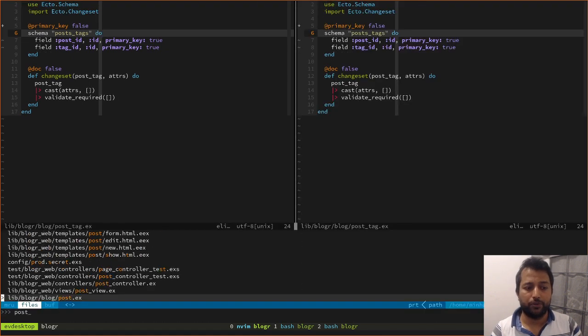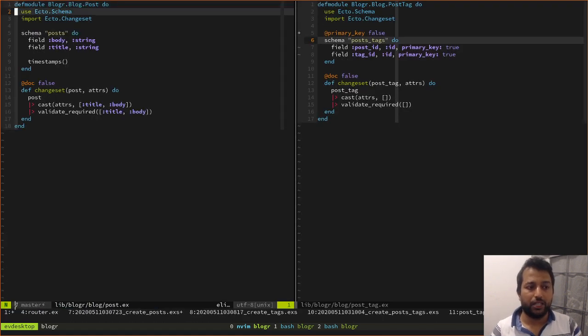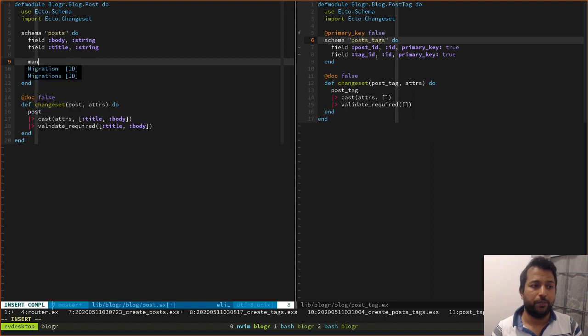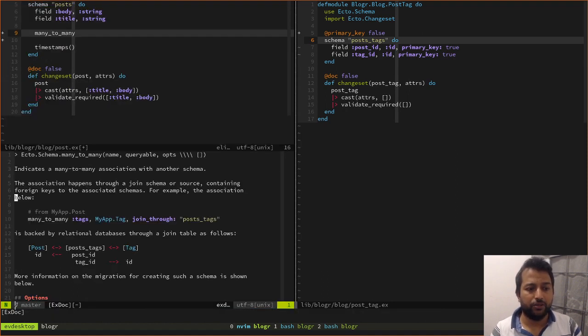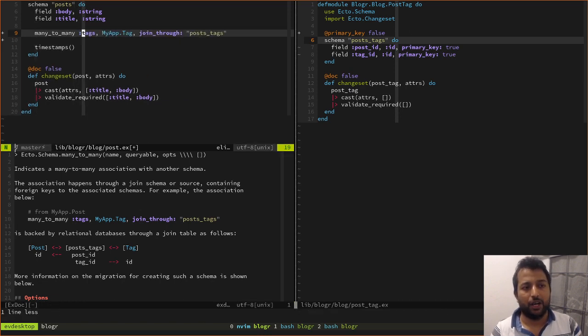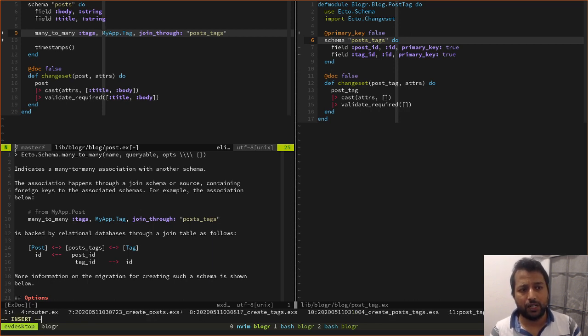So we'll go to the Post model, and here we're going to say many_to_many, just going to copy it from the documentation. It actually has tags as the example there. So tags, our namespace for the tags is Blogger.Blog.Tag, okay?